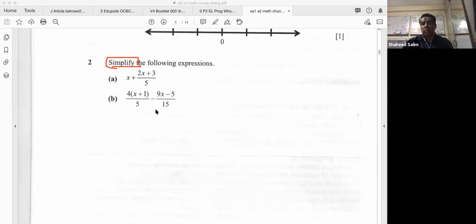So what it could mean is make it like a single fraction. Just one way. Okay, sometimes you have exercises that make it like a single fraction. Maybe this could be it. So you have a denominator, Shafi? Is there a denominator? No denominator. What happened to the denominator? You divide by, you get rid of it, is it? Okay, you can get rid of it. Okay, no problem. Let me see.